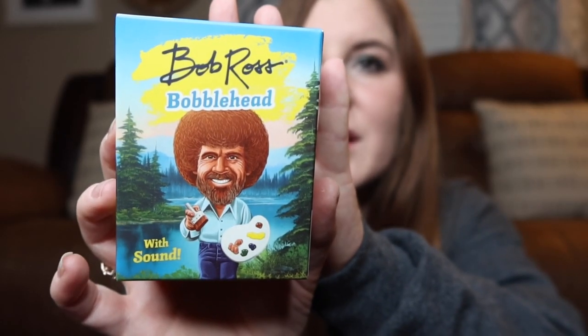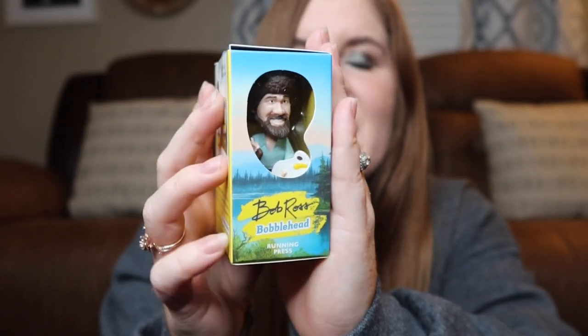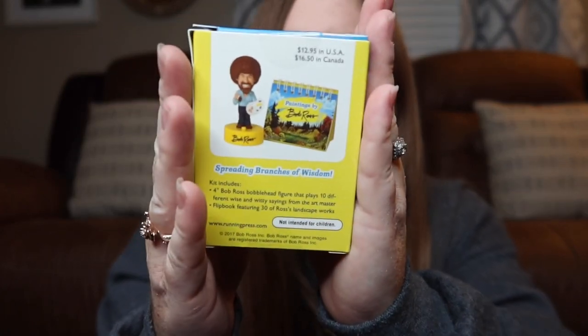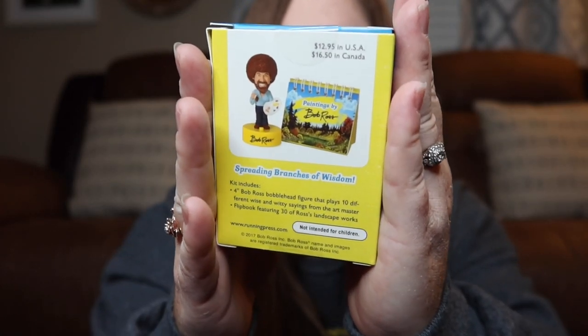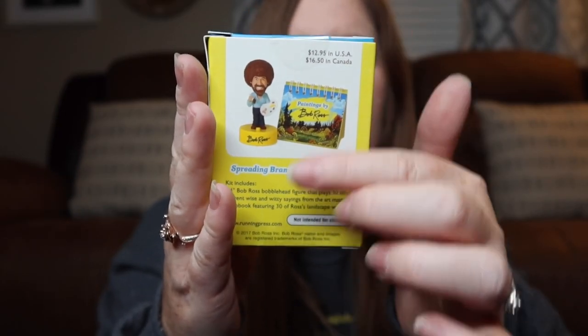The only little gift item I got for Joey's stocking is this cute little mini Bob Ross bobblehead. It is super tiny. It actually says a bunch of different sayings — things about his happy little trees, and 'no mistakes, just happy accidents.' It also comes with a little flip book that stands up and you can flip through several of his paintings done over the years. Joey says watching Bob Ross is relaxing, which is why he likes him. It's about six bucks — a cute little stocking stuffer size. He can just put it on his desk. That is everything for Joey's stocking.